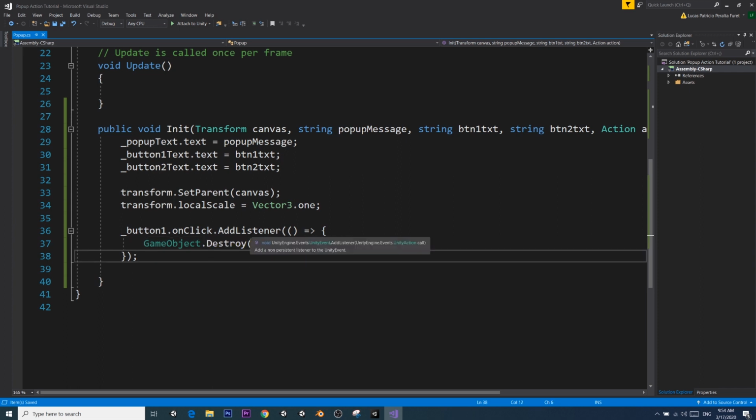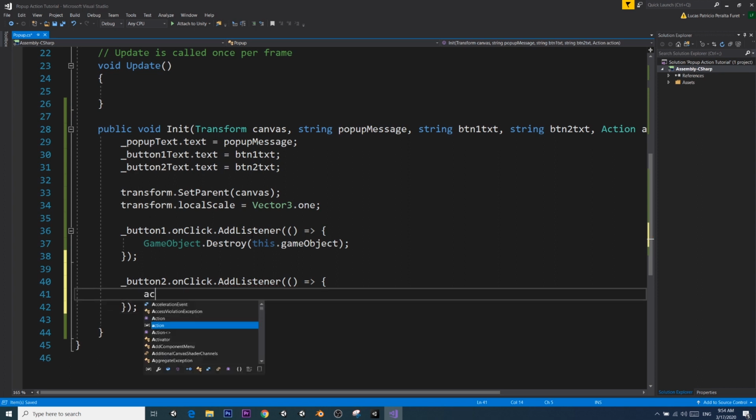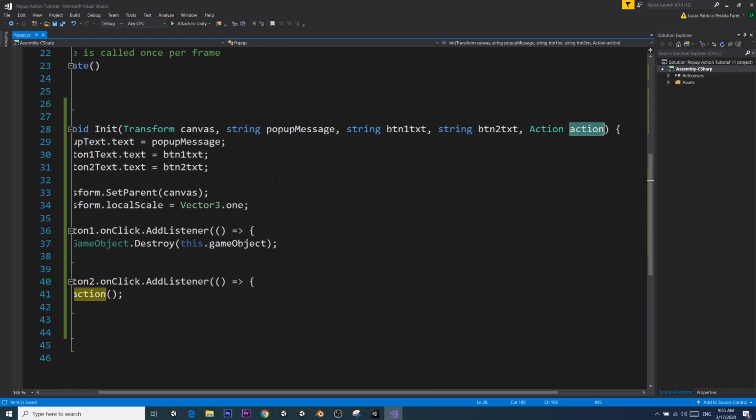Now for button 2, which is going to be our accept button, our sure why not button, we do on click dot add listener. We're going to do the same thing here, but this time we want to call the action. So this action here that we're passing as a parameter from other scripts in our game.